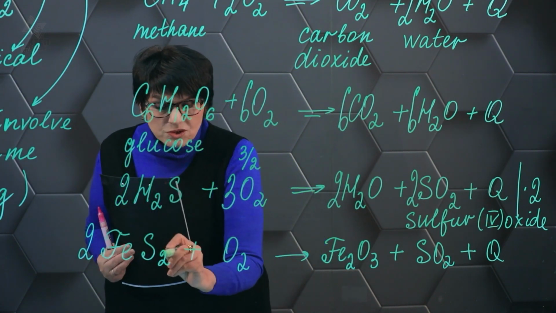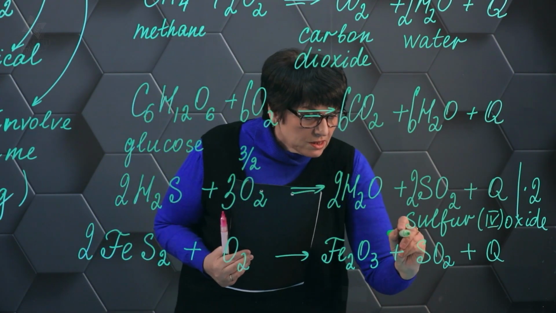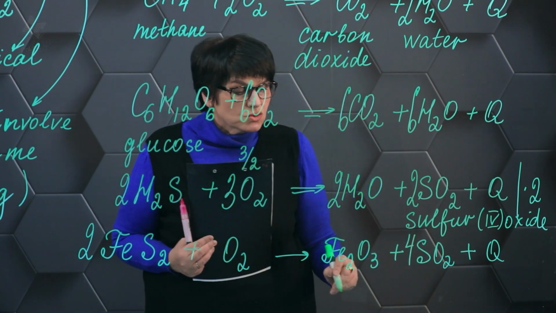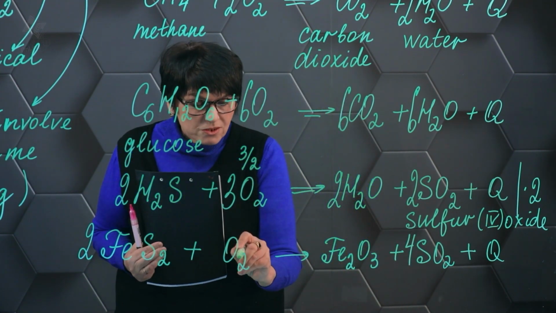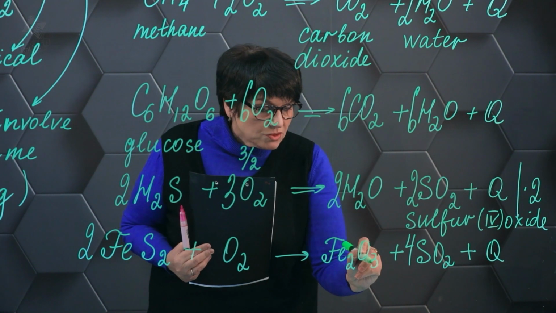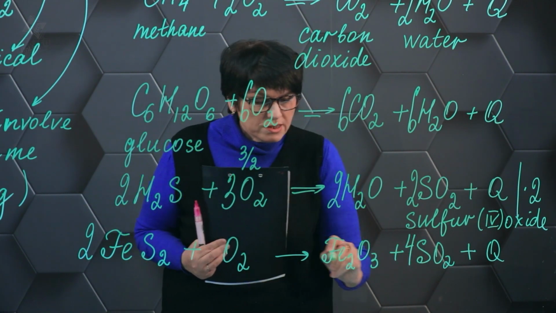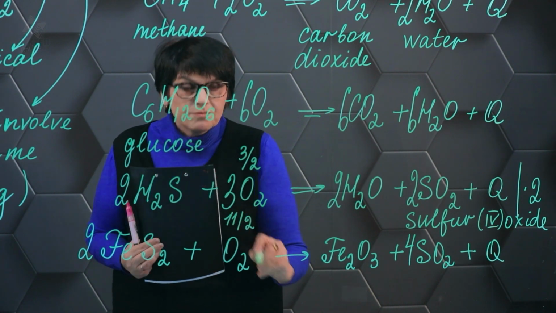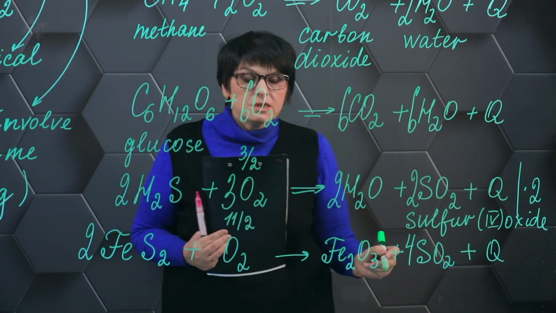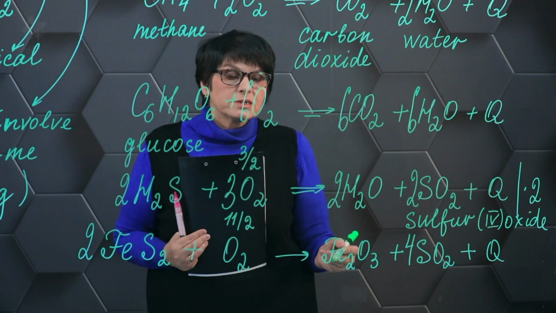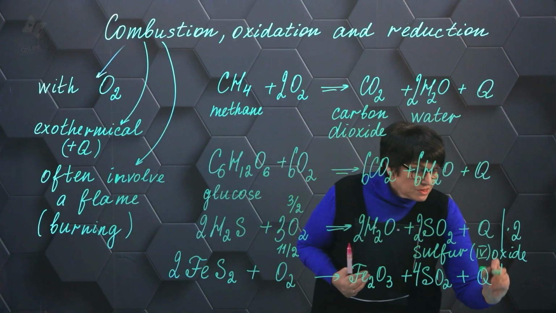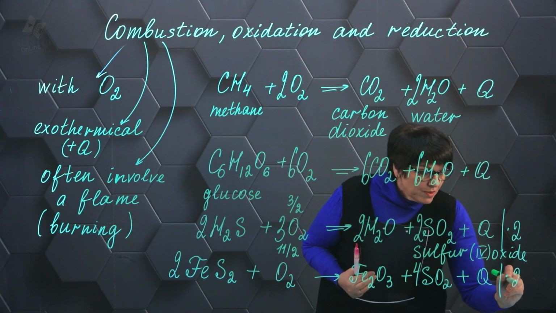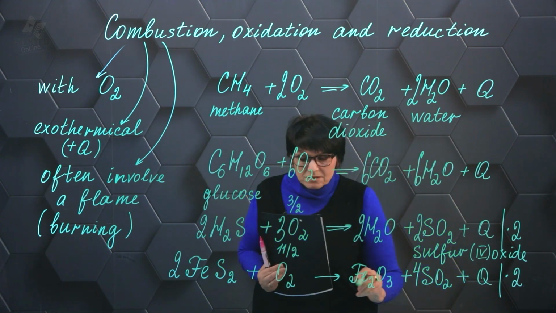Sulfur in this case became 4, here it's 1, so 4 in front of SO2. And then counting oxygen, here it's 2 and here it's 3, so 8 plus 3 gives 11, but then 11 over 2. Again, we can't divide to get a whole number. Then we take all the coefficients and multiply again by 2, and then we get a coefficient of 4 in front of the FeS2.